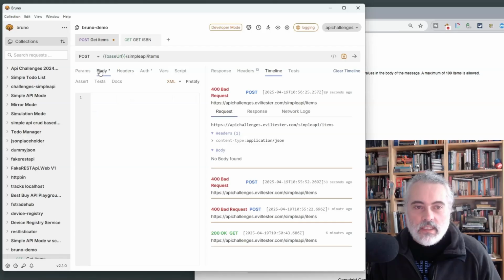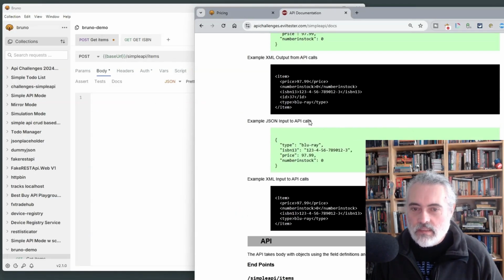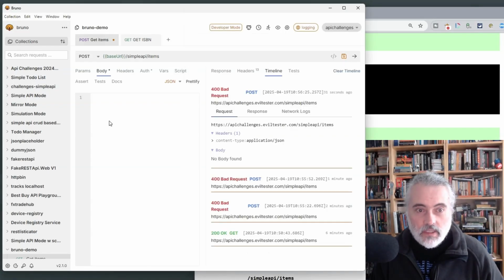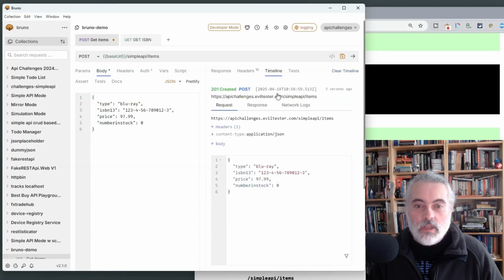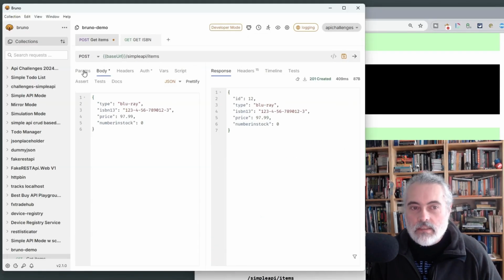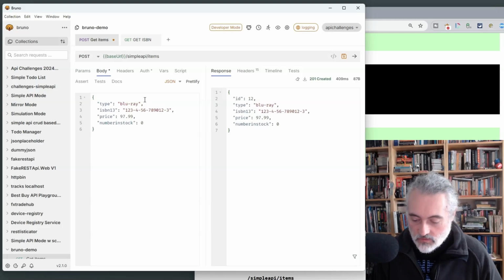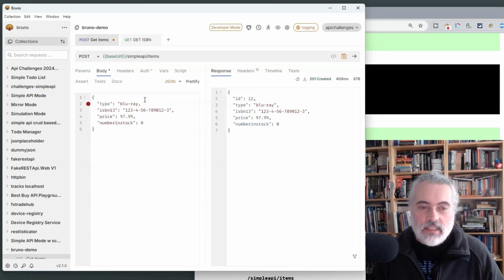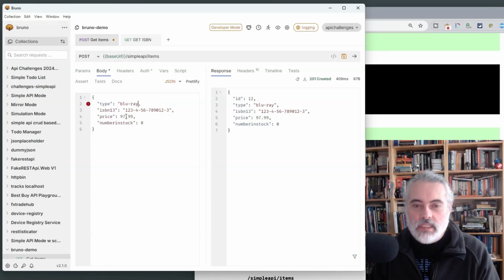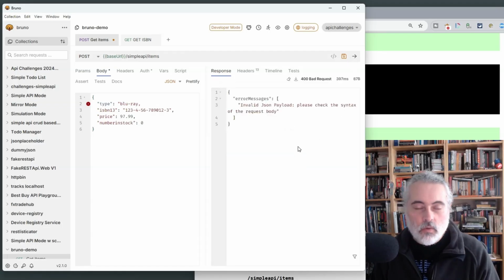So let me get rid of that override header, put the JSON in here, and let's see if we can create an example. So here's an example input. Let me put that in here and send that through. So now I've created something on the server by issuing a post request. You can see that I had to switch into the body to enable the syntax highlighting, but once it's enabled, I've then got the advantage of syntax checking. I can see there's an error here, but this error will not stop me sending the request, which means I can send invalid requests to the server, which is important for my exploratory testing.